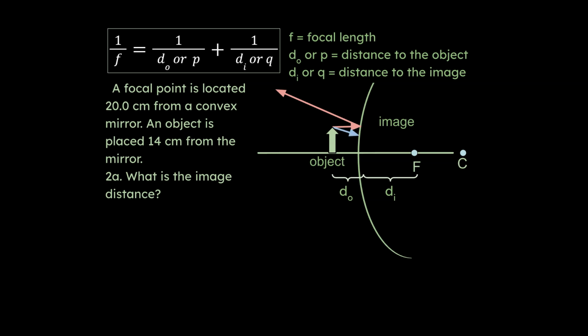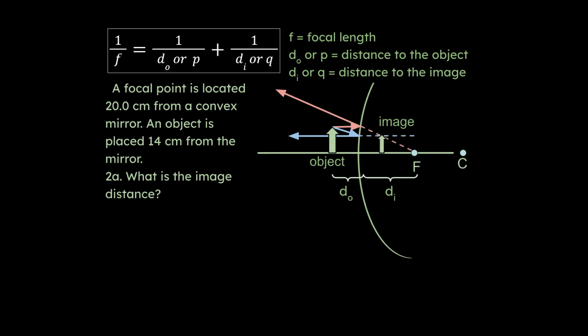So we start like this. Notice it is a mirror, so it must bounce back. And so it's going to bounce back as if the first ray had gone through the focal point. So it bounces back like that. Now, which of the 4 rays that you can sort of think about here, 1, 2, 3, and 4, should you trace back? Because these 2 rays are never going to converge. So our brain traces these rays back to see where they appear to be converging. So which of the 4 rays would you trace back? Again, we would trace back rays 1 and 4.